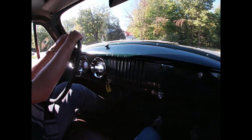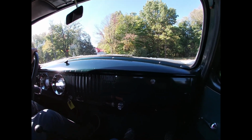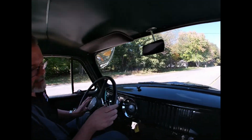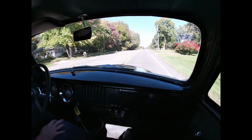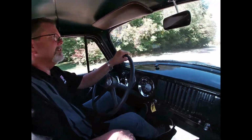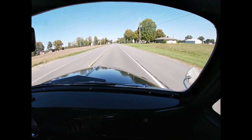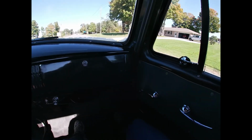The green paint job, you can tell, was a very nice paint job when it was applied. Currently it has some scratches here and there. The body is relatively dent free though, and very solid. Very minimal surface rust on the bottom side of the truck and the frame and suspension. The rest of the truck is very solid. There's a couple bubbles in a couple of the fenders, but cab corners, cab mounts, all those important areas are very nice and solid.